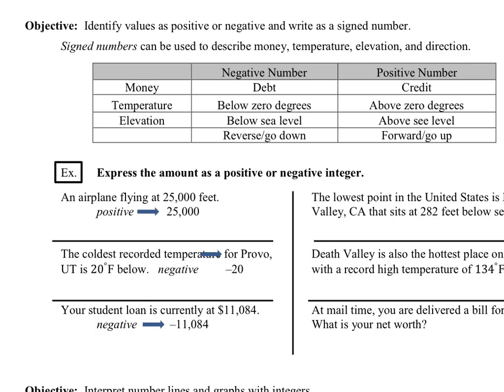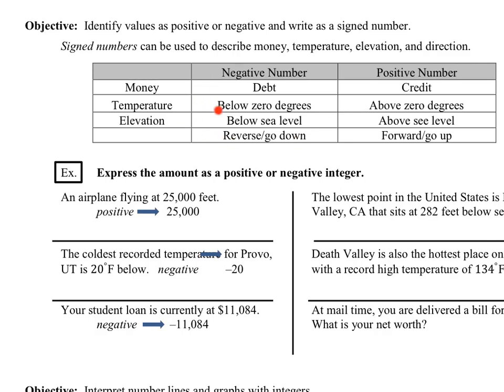So if you're ever confused on how to tell if values are positive or negative, and we'll write these as signed numbers, but these are some ways to know. Like negative numbers, we usually consider debt to be negative. If you owe someone $5, then you would have -$5. I'm not too worried about the positive values here. Those are usually self-explanatory. We've been dealing a lot with those. So I'm just focusing on these ones here with the negative numbers.